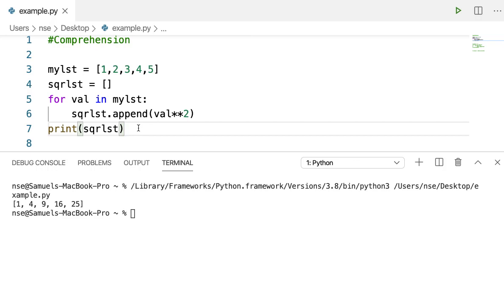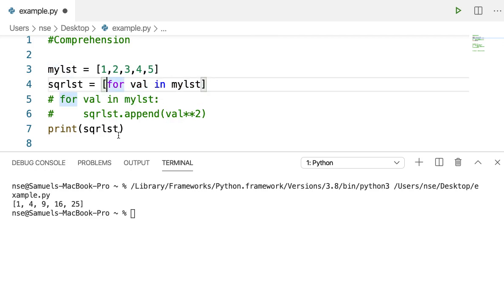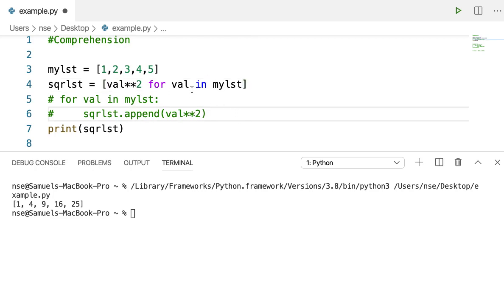Now the same process, if I want to do it with list comprehension, how will I do it? So let me comment this out and let me use a for loop here inside the list. Before, I created the empty list, now here inside the list itself I'm using the for loop. Now what's happening here in the for loop? The same process, it iterates through the list, takes every value, puts it in val, and here I'm going to square the val that is received from the for loop, right?